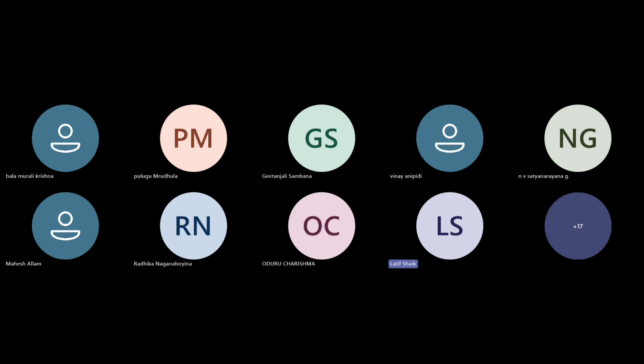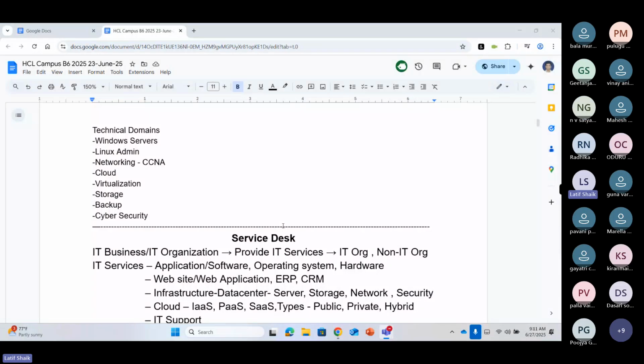including other things also. Means how the ticket will be generated from the client side. Okay, from the client side, how the ticket will come, and how the ticket will be assigned to the user, means the agent or a service desk analyst or a particular technician, a technical knowledge person, and how he is going to interact with the user and how it is done, right? That is practically we have done, okay.